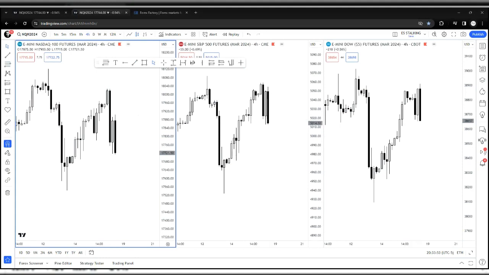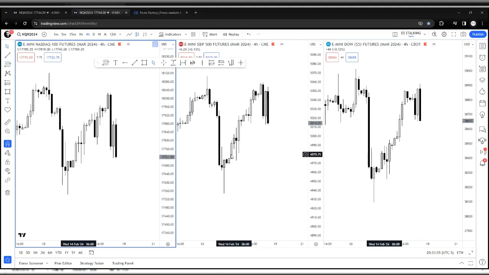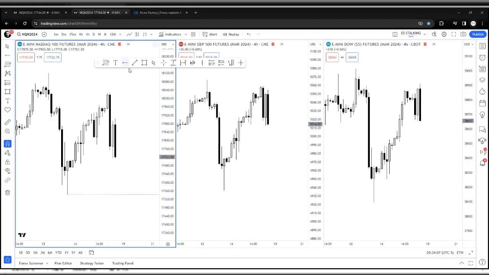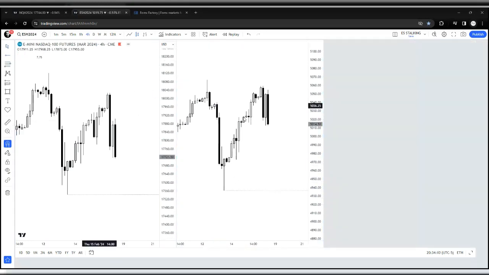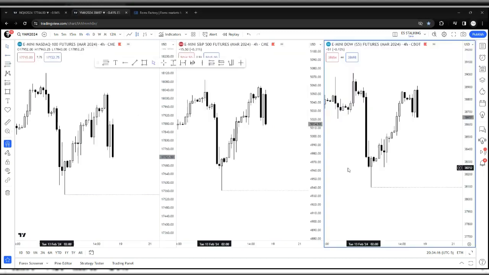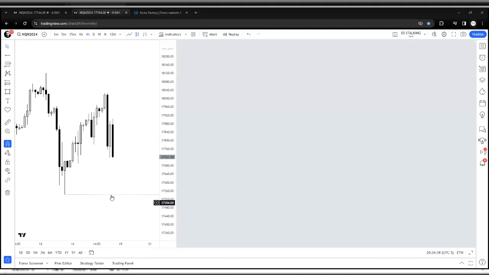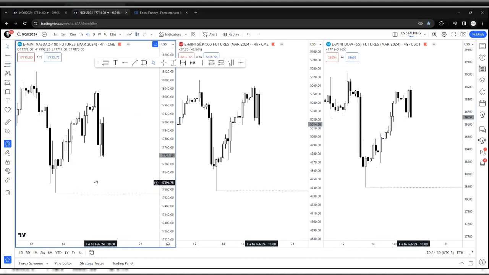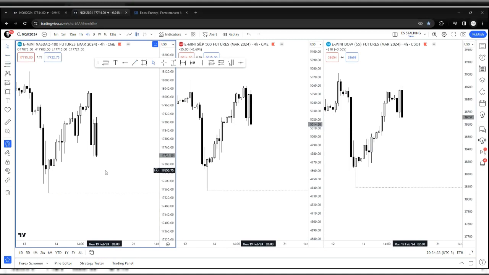Right? It doesn't matter which one you trade. The ones that create failure swings will give you a much more explosive move, right? But you can even trade the turtle soup, right? It doesn't matter. Price broke below here for NQ. It doesn't matter what happens, right? I usually trade NQ because I love NQ, right? NQ is just the best for me.